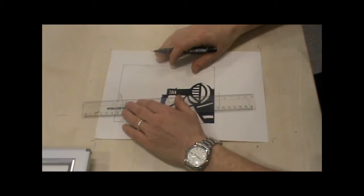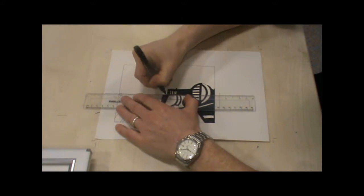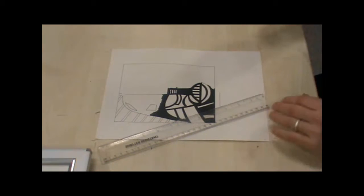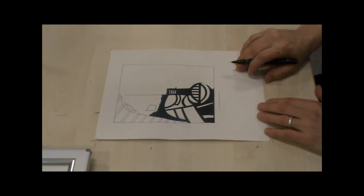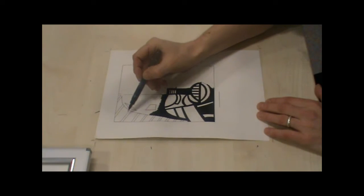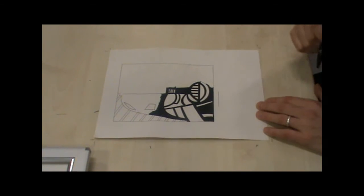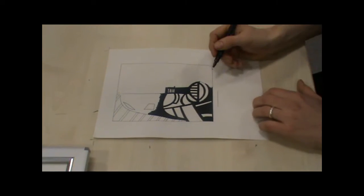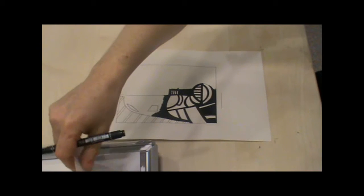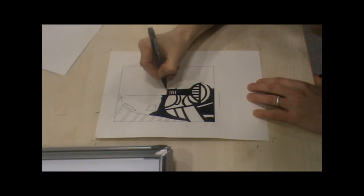So for the centre bit there, and that's how you go around. Now, a lot of it, there isn't any need to use a ruler, and I would go freehand. But for things like the straight lines, where it's patterns, they have to be consistent in terms of their angles. So I'm going to very quickly just draw over this. So I need to again look at the original. And I'm going to do all of this freehand.